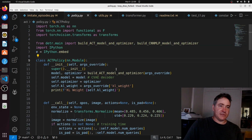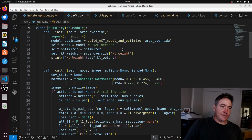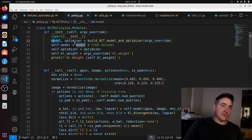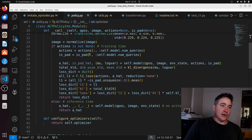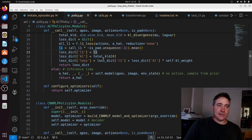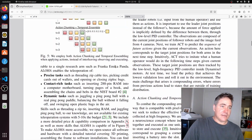And it's pretty much to the letter. So it builds our optimizer here. It calls a lot of different functions to do this. So this is our model, which is basically this, and then our optimizer, which does our backpropagation and steps through the model. So now when we call it, let's go into here. So this is our loss, right? Our loss is an L1 loss, which we're using for regression. Basically, it's the absolute value between the output of the model and the output we want, and we want to minimize this. And this KL loss is just like a regularization, and this should be in the paper as well.